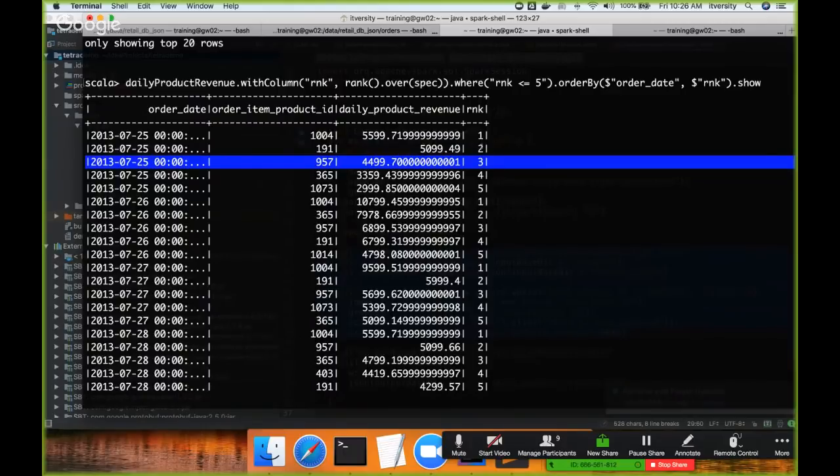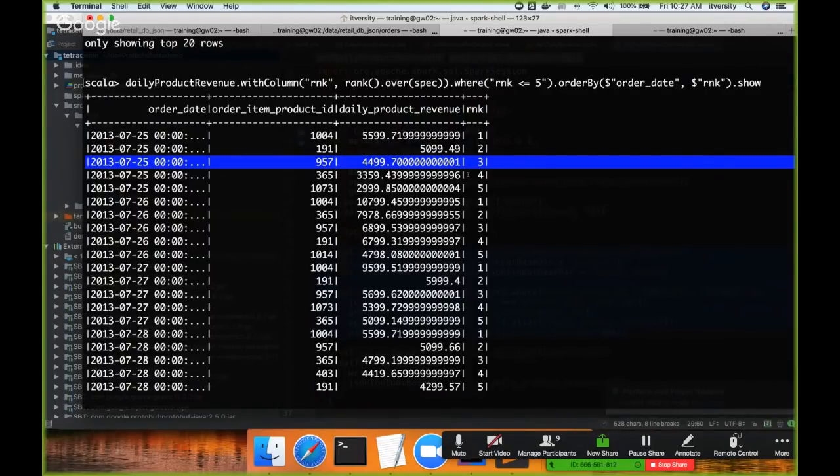Both of them will get 2 and 2, and the next guy, instead of getting 3, he will get 4. Okay, but if you say regular rank, the first guy will get 1, second and third guys will get 2 and 2, and the fourth guy will get 3, and so on and so forth.